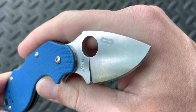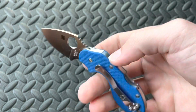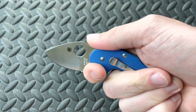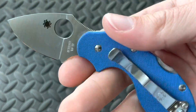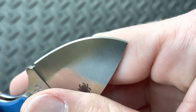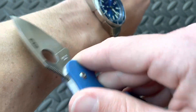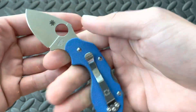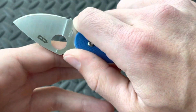Definitely let me know what you guys think in the comments — super unique knife. I've been looking for one of these for a long time. Either the price is just way too high, typically on eBay, or they're just not going to be in great condition. This one is basically like brand new. I don't know if that's a factory edge or not — this side looks pretty polished, the other side not quite as much. It's not quite shaving sharp, but I'm running out of hair on this arm to shave off anyway. I will definitely strop this thing up, polish it up, and get a nice clean edge on here, although it's definitely more than sharp enough for everyday tasks.